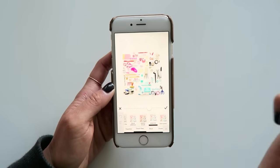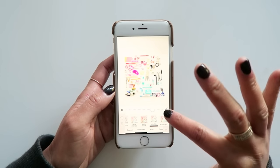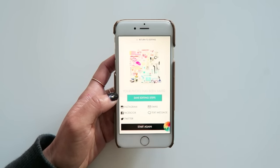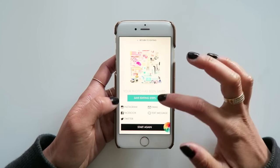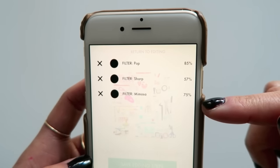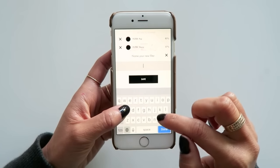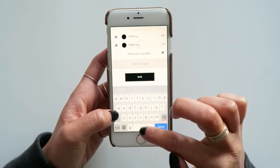Here's a close-up of Mimosa, which looks pretty nice, so I will check mark that. Once you're done, go ahead and hit the Done button in the top right, hit Save and Finish. You can also save your editing steps, similar to Recipes from PicTapGo, and see the actual percentages for each filter. I'll go ahead and demonstrate that, although the items are actually my crafty supplies. I'm naming it Jack's Toys — no idea why, but I know the effect I was going for and that's what came to mind first.